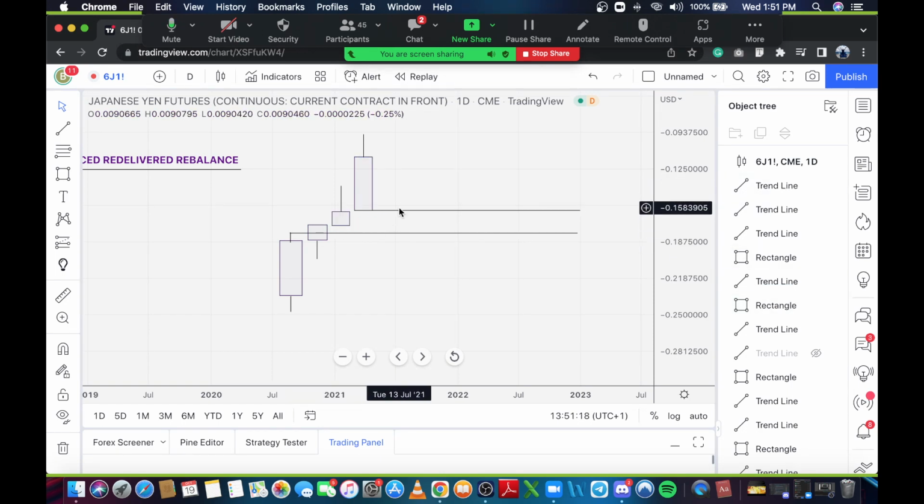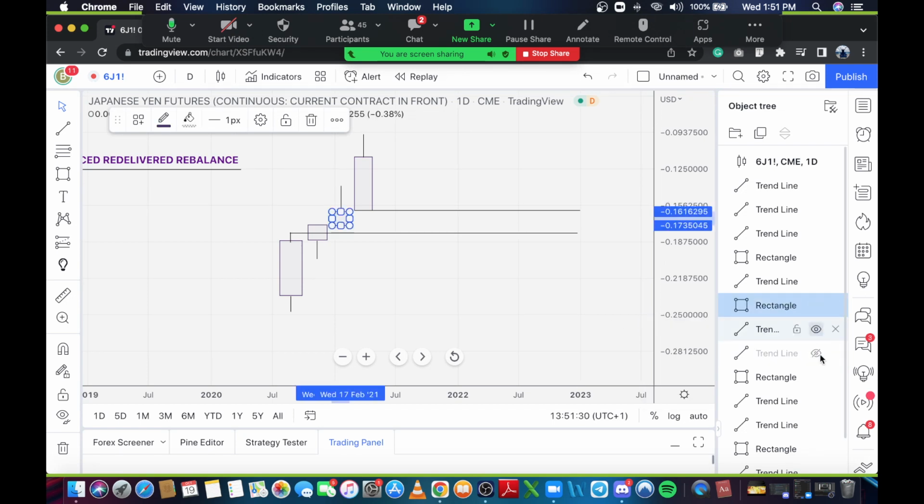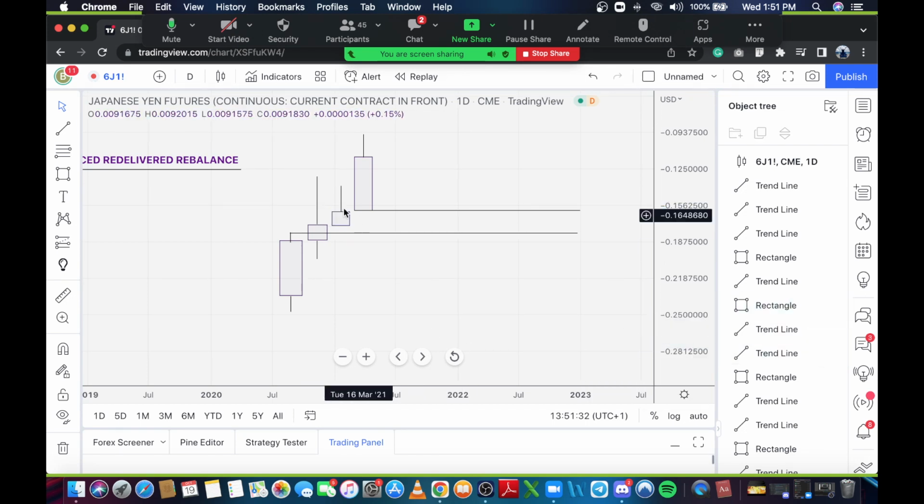There's no sell side. That becomes your redelivered rebalance. Now that is different from the other. That's the standard redelivered rebalance because in this example, the next candle does not trade through the high of the gap wick. Rather, it trades inside the high of the gap wick. So it's still the same thing. It's just the way the next candle after the gap we created was delivered.